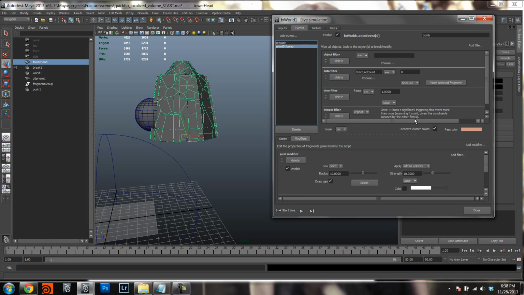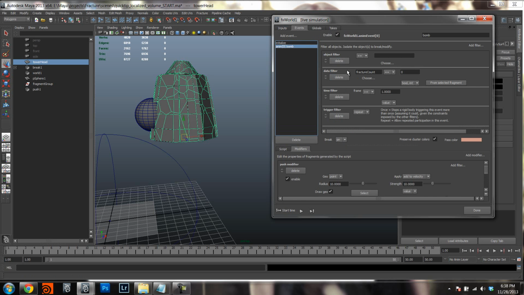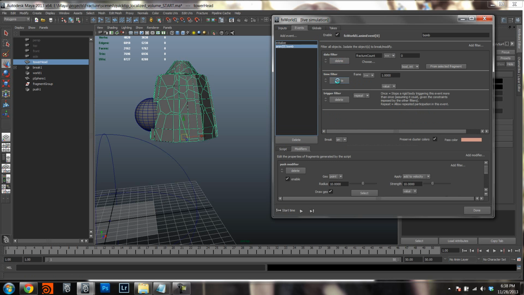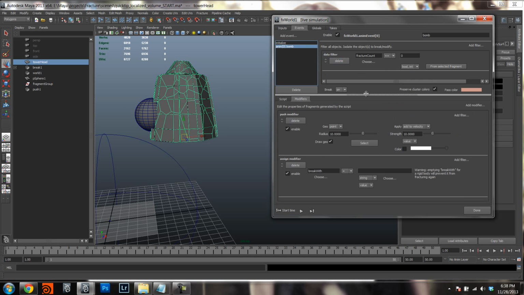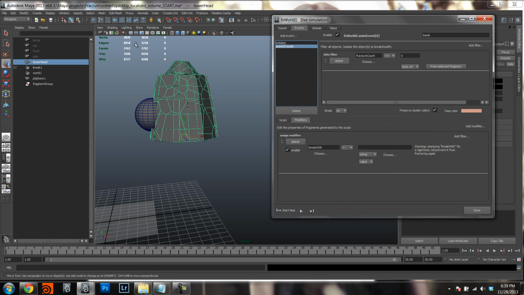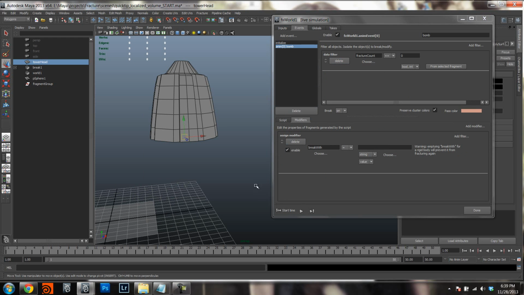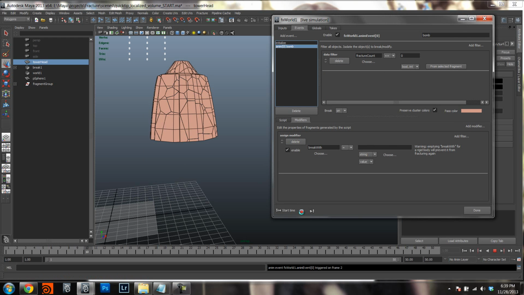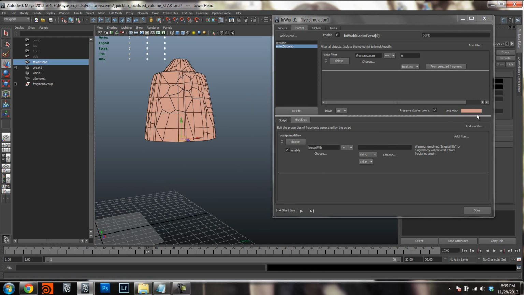I'm going to create a bomb, and basically strip it of almost everything. I'm going to delete the object filter, the trigger filter, and the time filter, and then I'm also going to delete the push modifier. Now you will see if I play this that this event goes through, because it becomes orange, which is the pass color. So let's call this initial, or fragment creation.